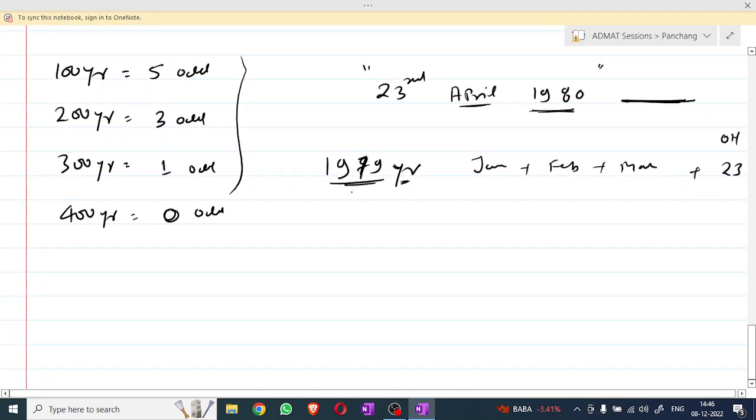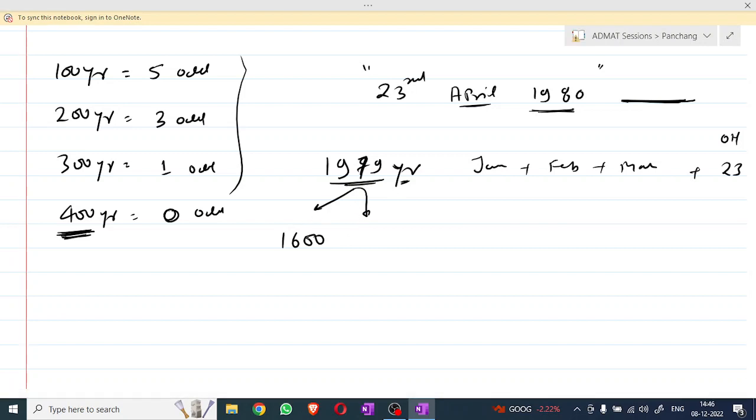Please notice. I will break it down as multiples of 400 because every time there's a jump of 400, there is no extra shift. So the largest multiple is this. Now I look at the multiples of hundreds. The gap between 19 and 16, there is 300 more. Then there are 79 years more. This is simply rewriting the information.